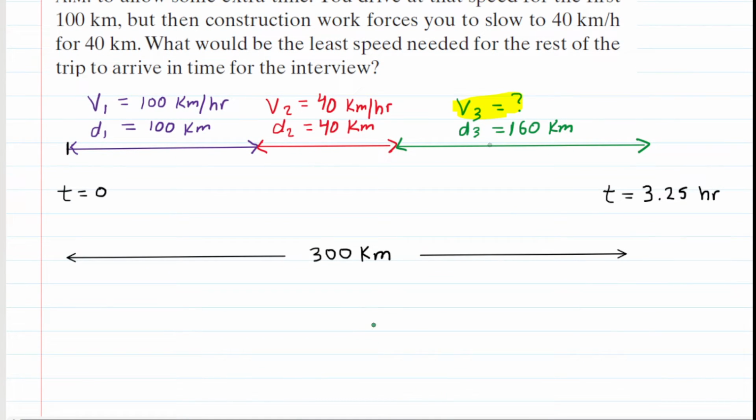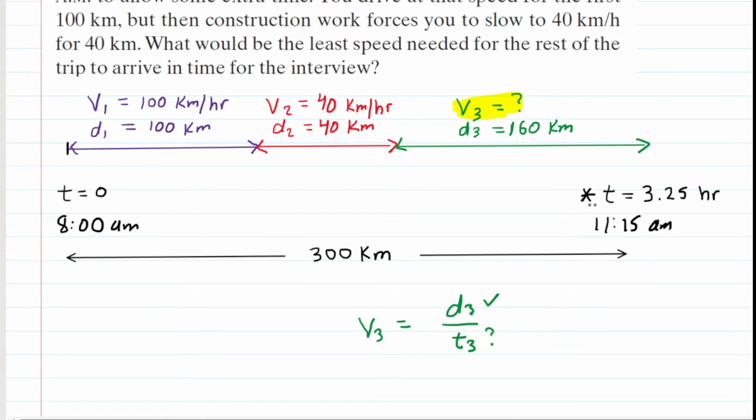It's v3. We know that her speed, v3, would be the distance that she's traveling divided by the time at which she is traveling that distance. Now, we already have d3. We don't know that third amount of time that it takes for that part of the journey. We do know that she's leaving at 8 o'clock in the morning and that she needs to arrive for the interview by 11:15. Now, we have already labeled that the total amount of time for that journey is 3.25 hours. So keep that in mind.